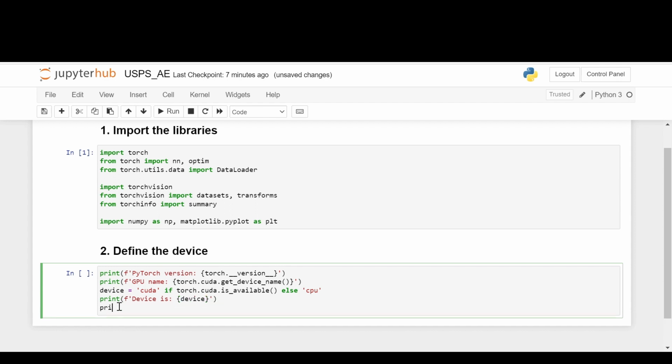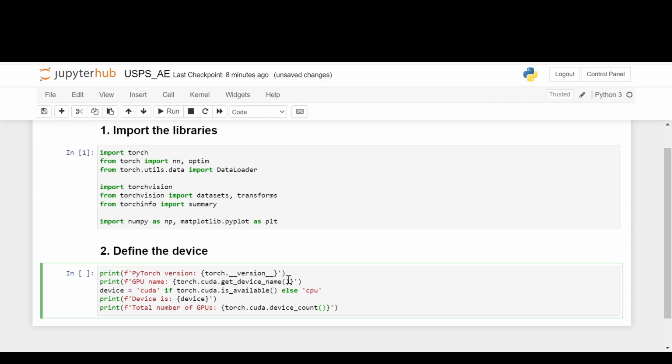Another line that I would like to add is the total number of GPUs, torch.cuda.device_count.